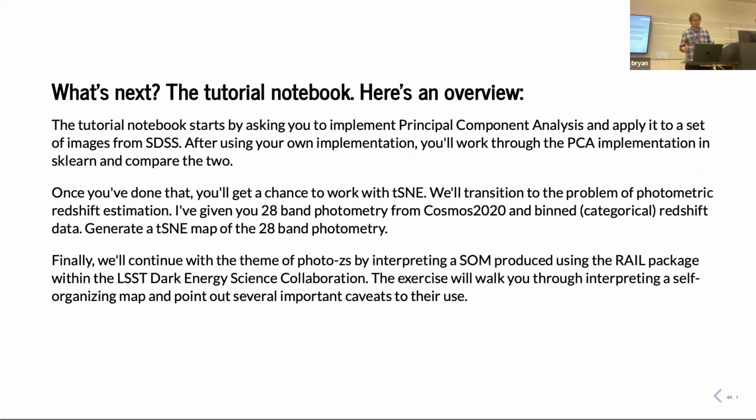All right. So yeah, I think that's all I've got. There's a tutorial notebook in the Git. We're going to have you first implement your own PCA. I don't know if I communicated this as clearly in the text of the tutorial, but what I want you to try and do is implement your own PCA and see how it differs from the version that is in sklearn. So you're going to get experience using both.